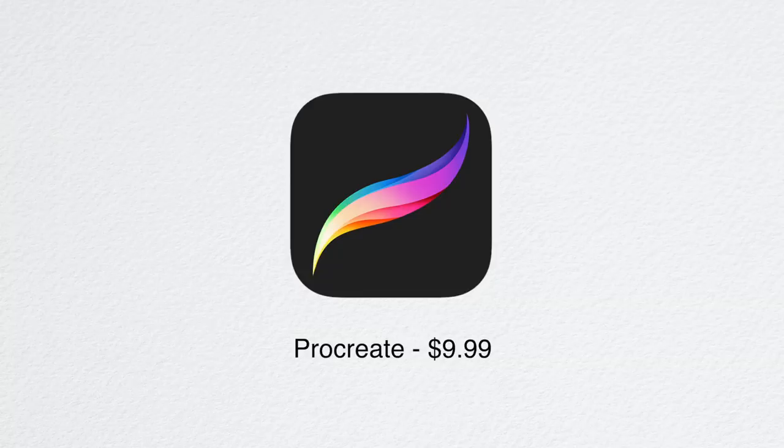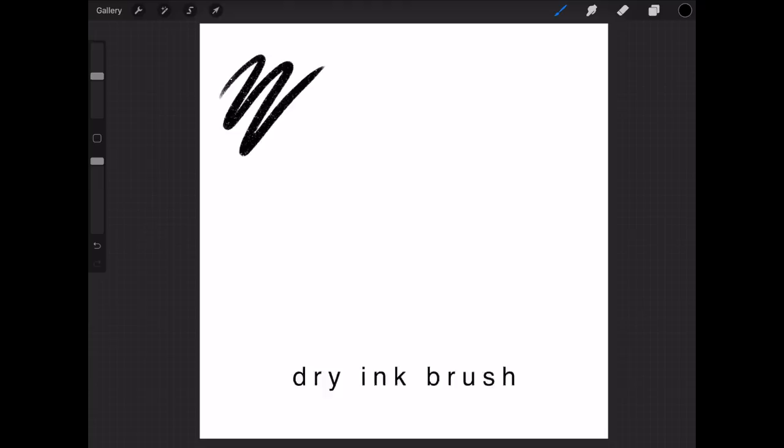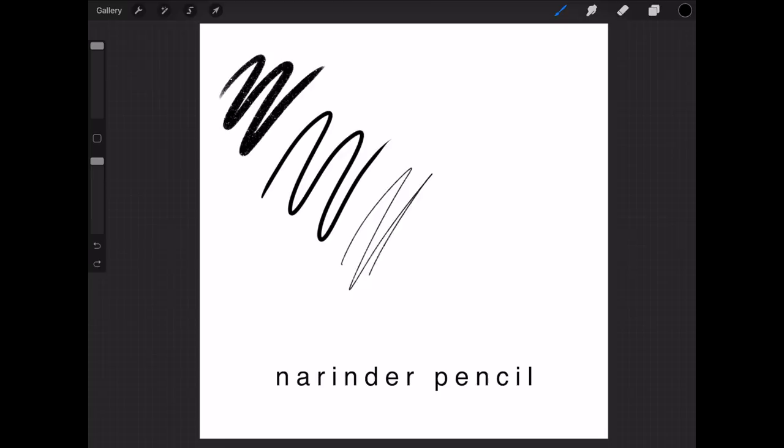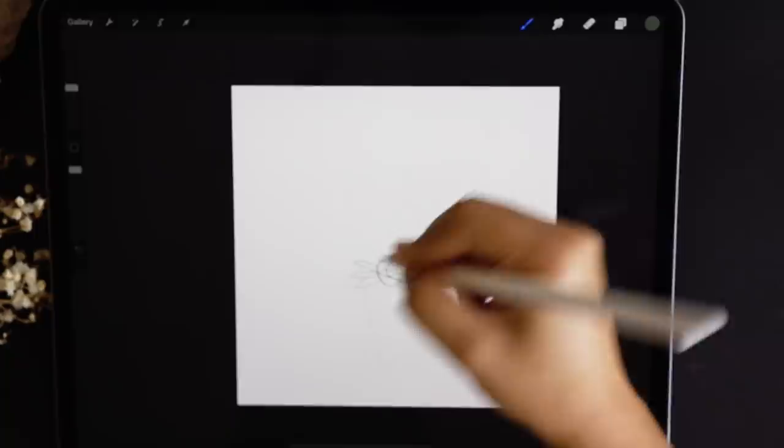So if I'm going to do an Instagram post, I just use the standard square canvas option, and I alternate between these brushes: the dry ink brush, the technical pen brush, and the Narinda pencil. So I usually start off with the Narinda pencil for sketches. So I'm just going in and drawing some ropes and a little crescent moon, and then sketching in some sage leaves.